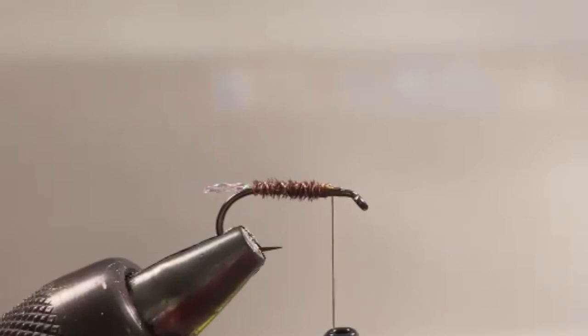I'm going to take this wire and counter-wrap it a few times — not because I think the rib is important visually, but to reinforce the pheasant tail. Wrap back, then two wraps on the wire, one wrap in front. Snap off that wire. There's our body so far. The trailing shuck is a little long, so I'll snip that off — we don't want it very long at all. Do I ever put adhesive underneath pheasant fibers? No, it's an added step. Any errant fibers are going to go regardless — you won't be able to glue down all those pheasant fibers. But you can absolutely do it if it gives you confidence in your flies. In this case it's a very particular color my husband chose: Ice Dub caddis green. It's a very light green, iridescent, lots of translucency, but very little used — just to give a little bit of color underneath those fibers.